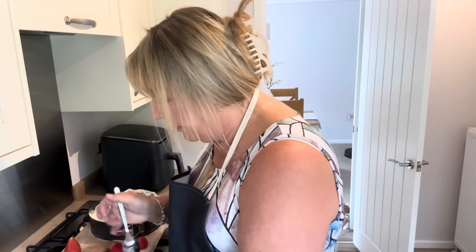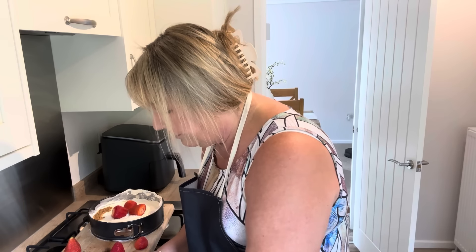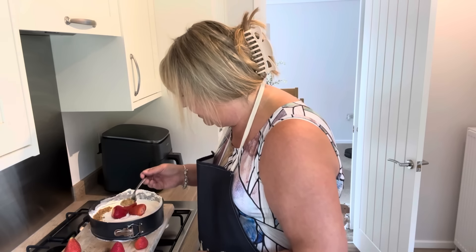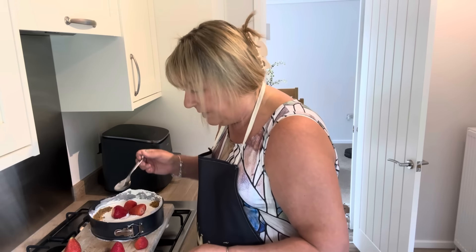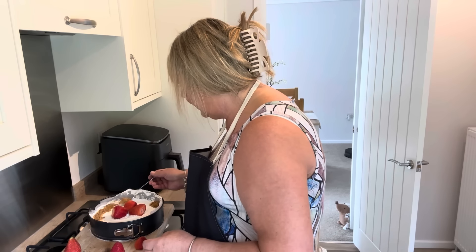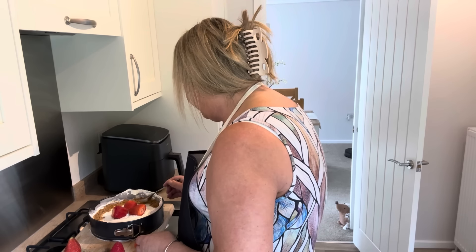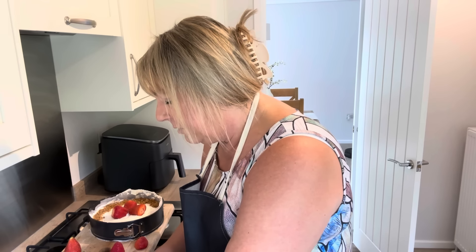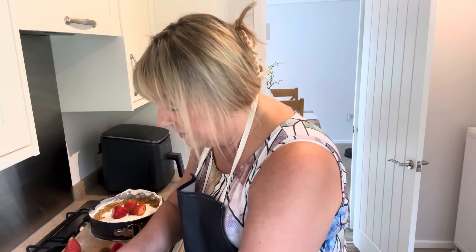I don't know if you can see it very well but that's not too bad. So what I'm going to do now is just sprinkle a little edge of biscuit crumbs very lightly around the outside. It's amazing how you can improvise with stuff - you don't have to have all these lovely gadgets. Even in my previous house I didn't have big blenders or stand mixers. I never really needed them I suppose, because I'm not really a baker. It's having somewhere to keep it all, isn't it.